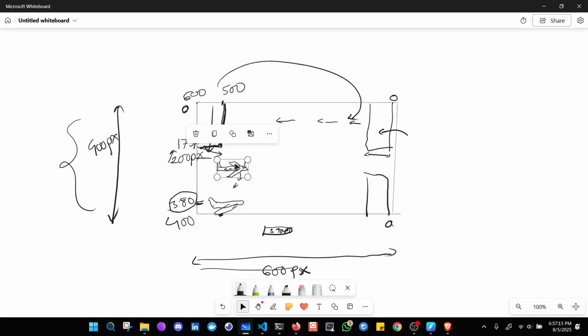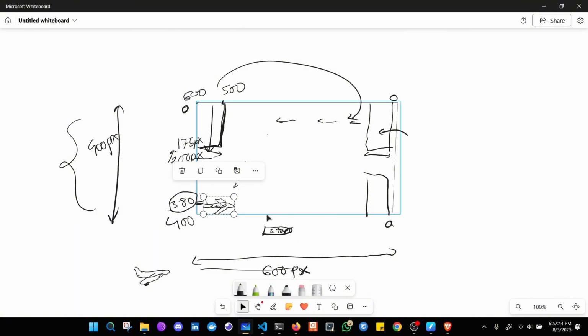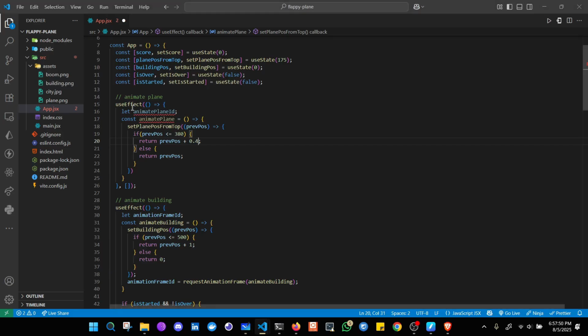So the plane will fall down like this by 0.3 or 0.4 pixel on each frame. Until when? Until it reaches 380, because when it reaches 380, the one wing of the plane touches the bottom of the canvas. So at that time we need to over the game, isn't it? So for that reason we have provided this logic here.